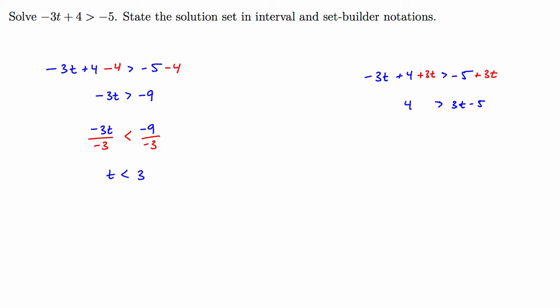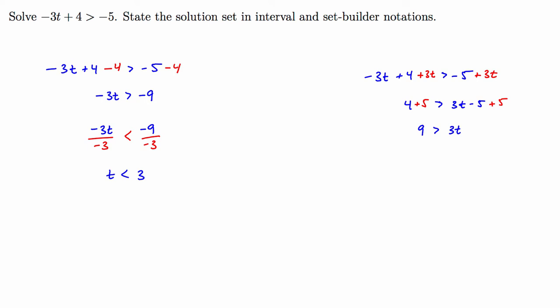To finish solving this, we've now moved the variables to the right side of the inequality. We now want to remove the fact that we have a minus 5 on the right side. The opposite of subtracting 5 is adding 5. So we'll be sure to add 5 to both sides of the inequality. Simplifying on the left side, 4 plus 5 is 9. On the right side, 3t minus 5 plus 5 is 3t. And again, because we're doing addition and subtraction, the orientation of the inequality does not change. And so we're left with the statement 9 is greater than 3t.